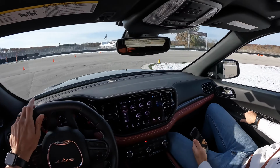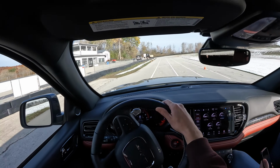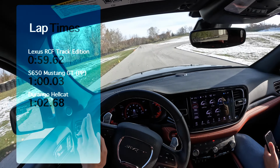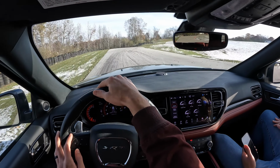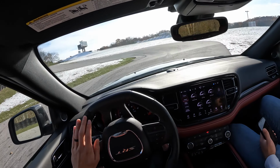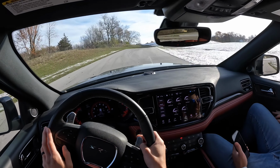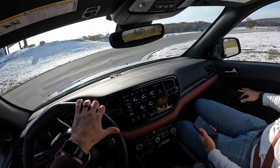Okay. 102. So maybe by 3 seconds. That's pretty good. Oh my god, that felt really gross. You had a lot more to give for sure. I think what I was struggling most with is I'm not getting anything from the steering. Yeah. And then some corners I'm feeling like I have more front end and I can lean on the tire more. And then in some corners it's just giving up.